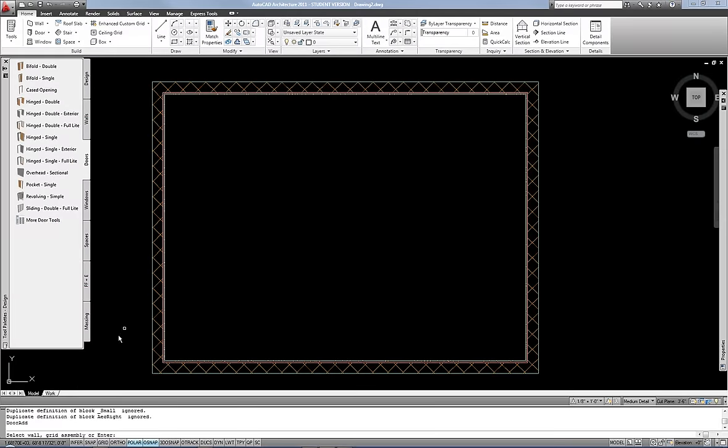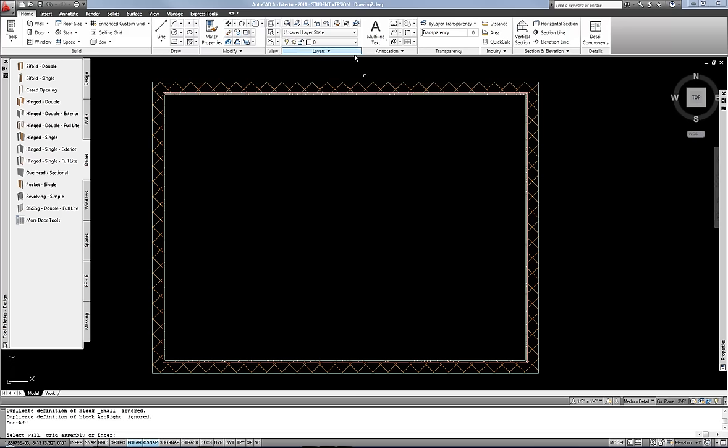The command line says select wall, because we want to place the door with a wall object, and that means that it's anchored. So what that means is that the hole in the wall is going to be automatically cut. Generally your process would be to draw all the walls first, and then you go back and add any doors, windows, or other penetrations, and the holes will be cut as part of the insertion of those objects.